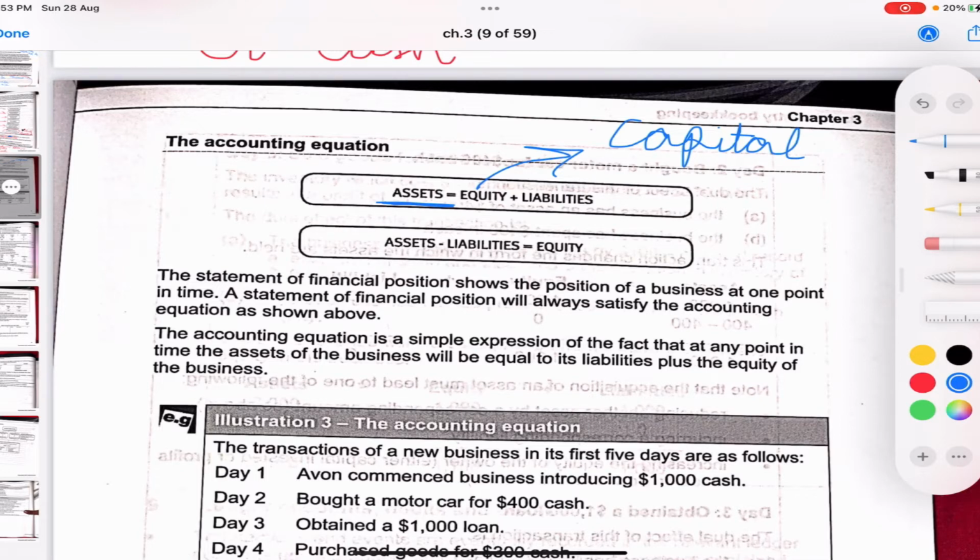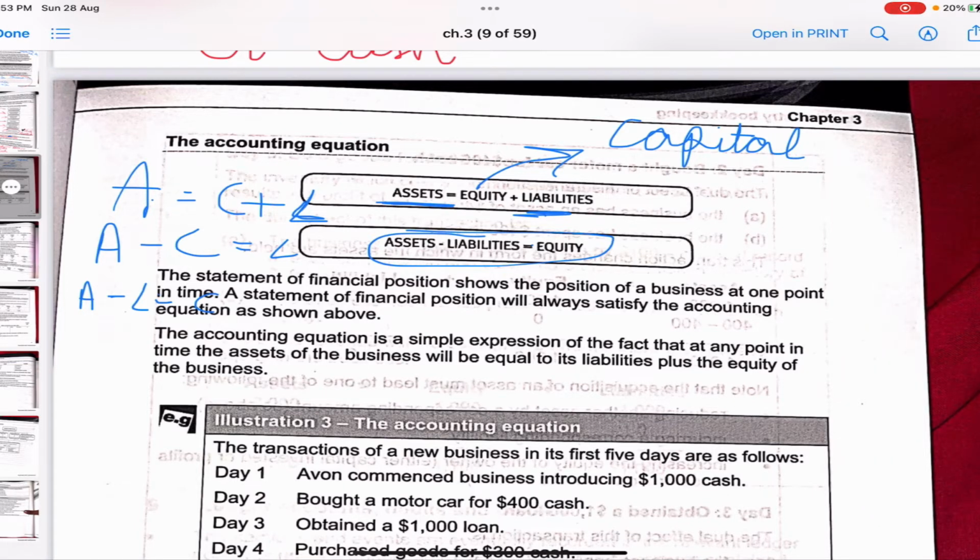So obviously, what is this? The second equation is just the mirror. They have taken liabilities to the left hand side, which means minus. So when I talk about assets equal to capital plus liability, if I take it to the other side, assets minus capital is equal to liability, assets minus liability is equal to capital, and so on. So I can derive it however I want to, but you understood what I mean. The only formula you need to keep in mind always is that assets is equal to equity plus liability.